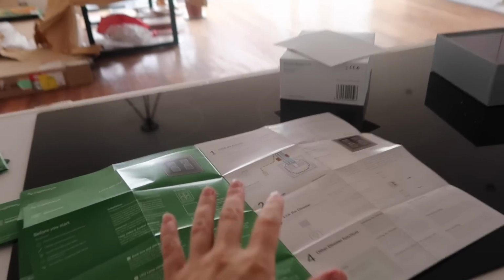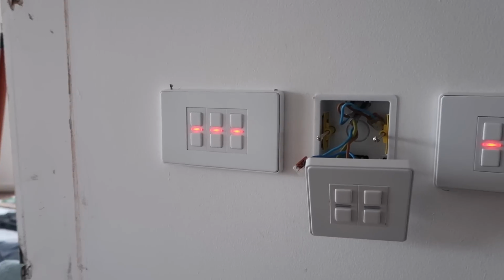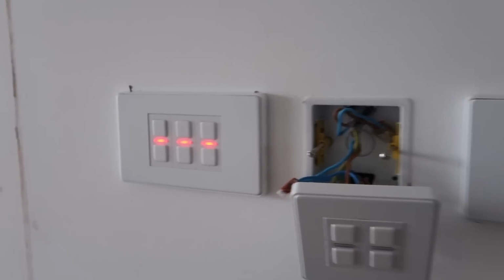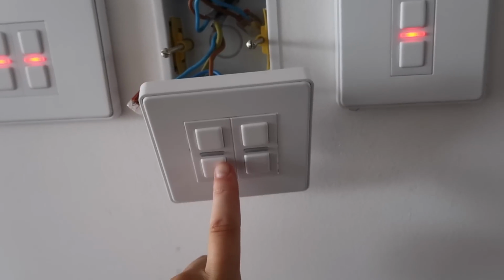At the moment I've been putting in smart lights. So just over here, I'm putting in smart lights, all Alexa enabled, and to be honest, I've been having a lot of trouble with them. This one's fine because it's just spotlights in there, but these ones I've been having so much trouble with, because this one is for kitchen spotlights and under cupboard lighting.